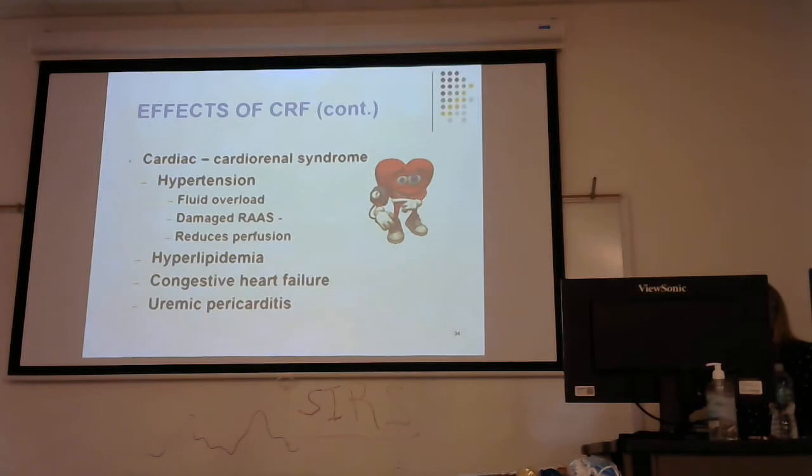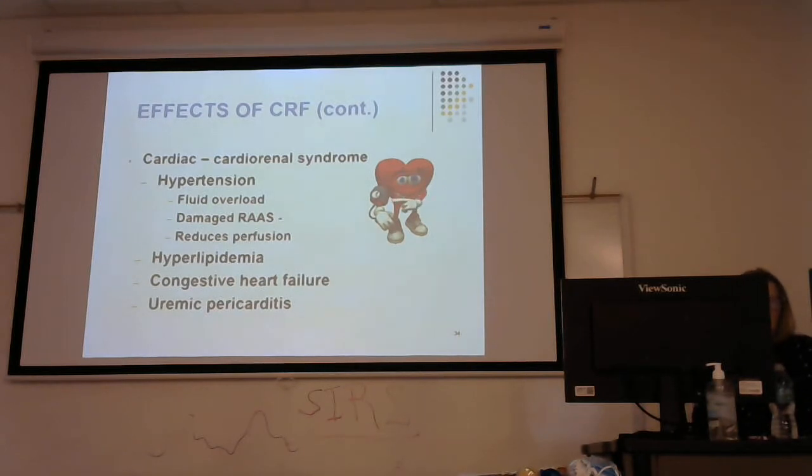Hyperlipidemia occurs with these patients due to changes in fat metabolism. So they have increases in triglycerides and cholesterol, the LDLs, the bad ones. So we need to work with them on that with statins. The congestive heart failure, hypertension, anemia, the stiff heart, the increased fluid, we're causing the heart to work harder, and they can get that left ventricular enlargement.